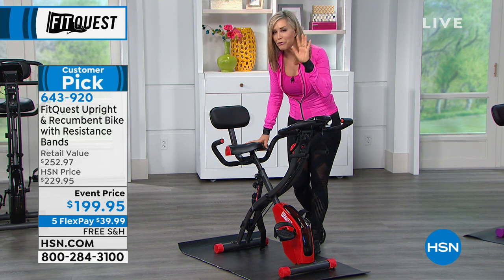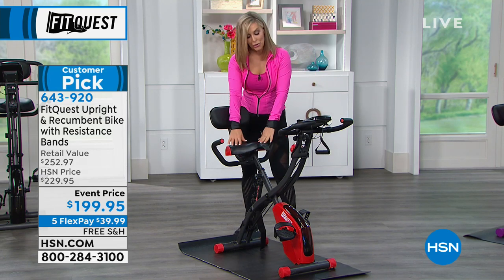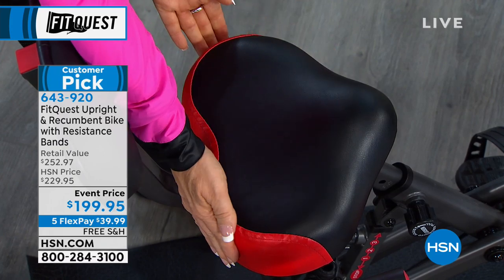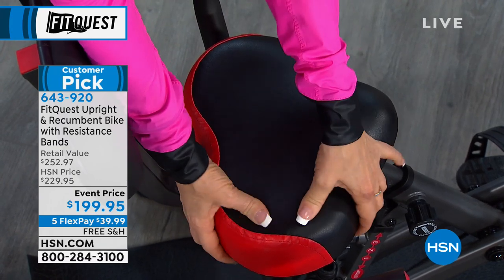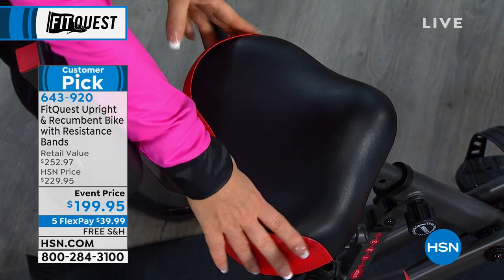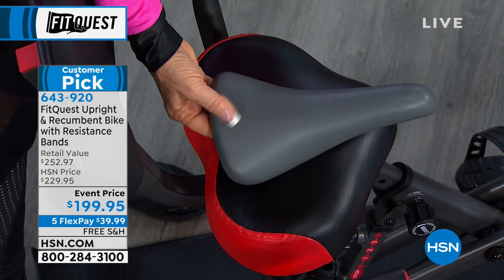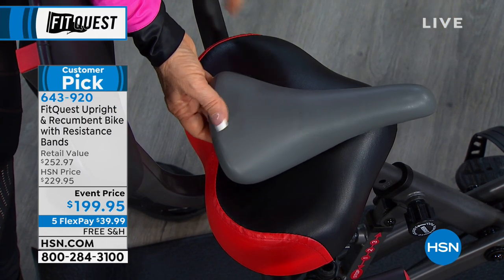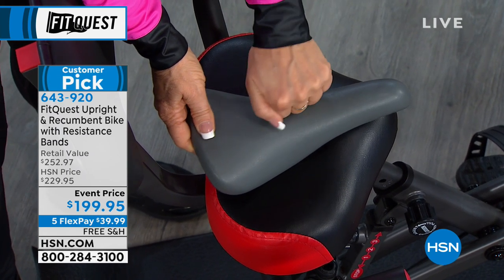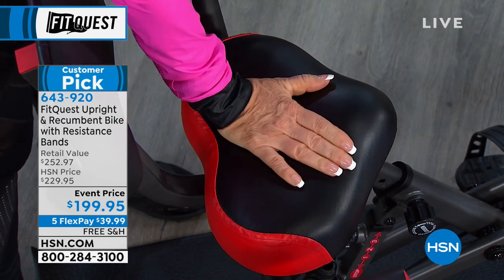So watch this. The first and foremost, I wanted to make sure that the seat was extremely comfortable for you. If you'll notice right here, this is a very, very large seat. Now you'll notice, you see this seat, it's very cushy, very comfortable, and it's actually 2 inches thick from the side. Now, you may say, okay, that looks pretty good. Take a look at this. This is what other bikes have for a seat. It's a third of the size of our seat. They're not comfortable, extremely, extremely hard. Ours are really, really nice and cushy and soft.